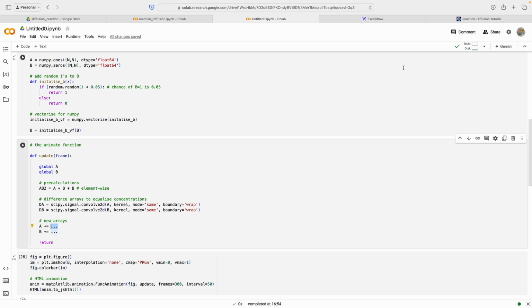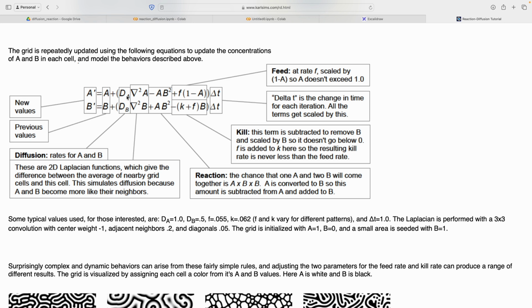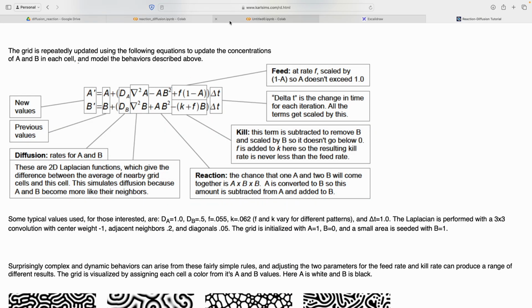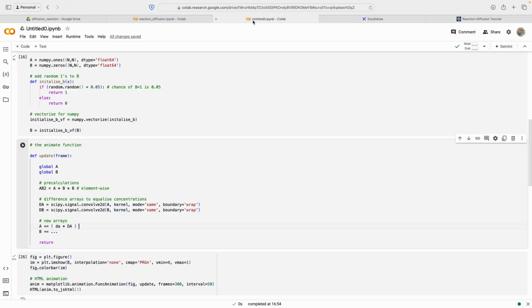And this is where we refer to that famous equation again, and the first bit is the diffusion rate times that array we calculated. So dA times dA, that's that one. Put brackets around that just to make it easier to read. And then we had minus A times B squared, which is the reaction, the probability of two B's and an A. And remember, we pre-calculated that up here.